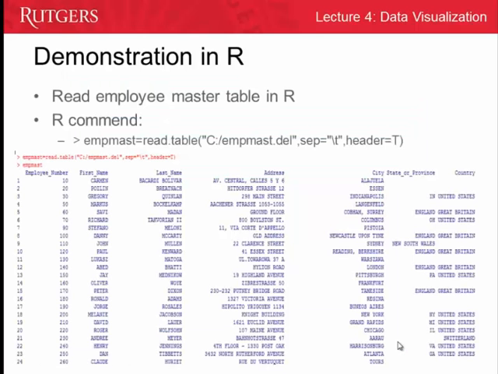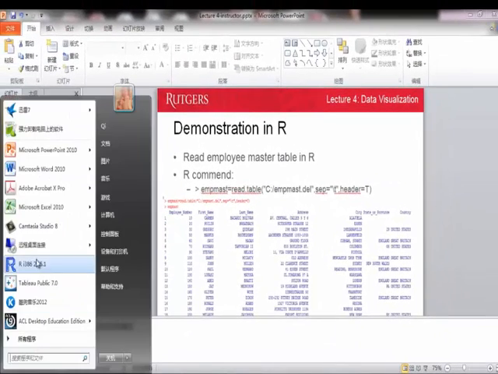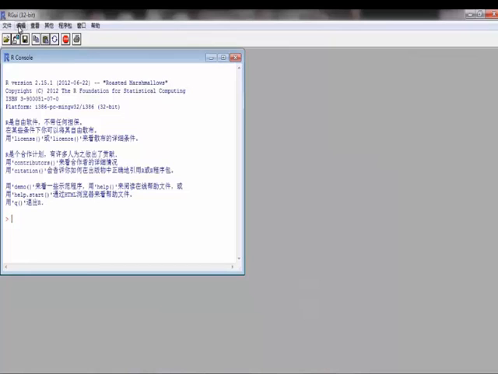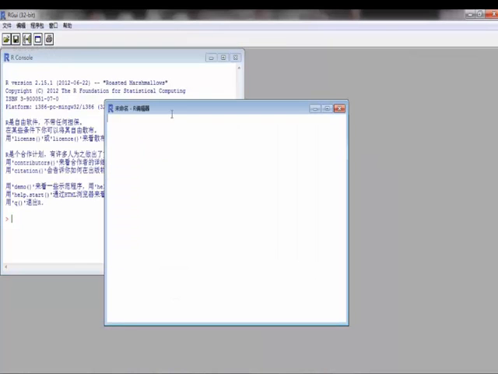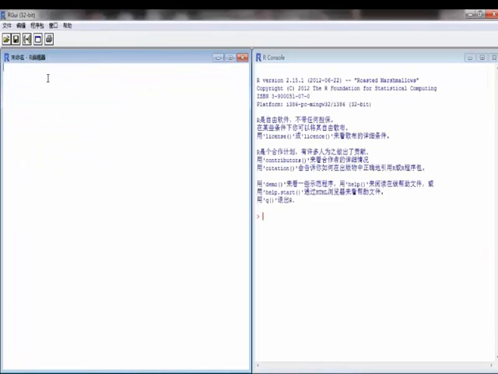And now I'm going to show you how to use R to make this pie chart. First, let's open R, go to Start, R. Okay, then we add a new script and show them vertically. Now before we can start the analysis, first we have to import data. As we did last week, first we assign a name to the data. It's employee master.